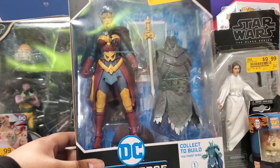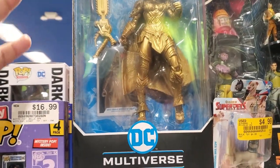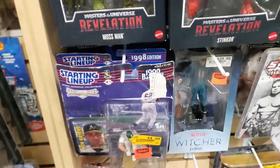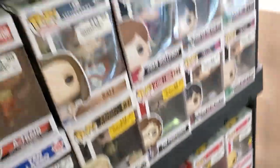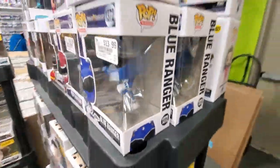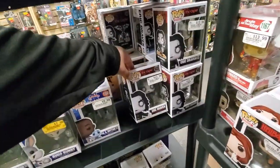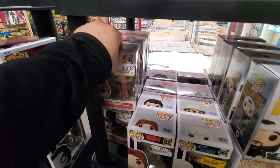Oh then they have this Wonder Woman right here - they have a gold one. The Avengers of the Universe - don't really collect boats. The Power Rangers. I still need this one. Do they have a Green Ranger over here? I'm not seeing it. Nope. I still need to get these - I have the red one, I need the other ones. Eric Draven the Crow, Jingle All the Way Turbo Man, Silent Bob, Robin as Nightwing.